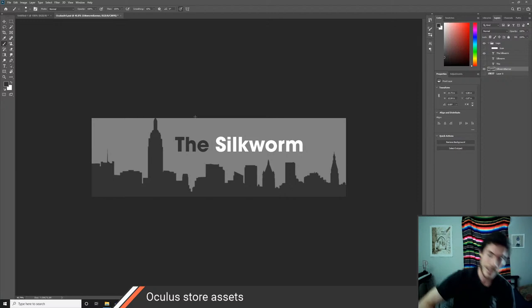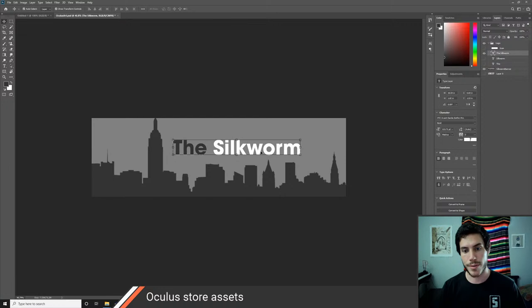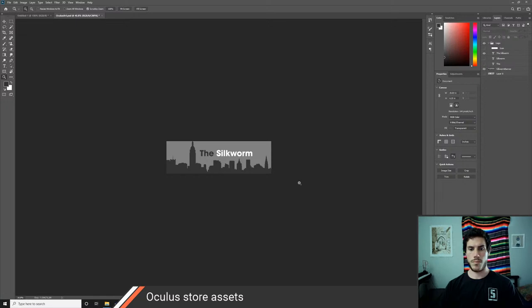Alright, cool. So, let's see here. Lower that a little bit. Click out of it. Still too high, lower it a little bit. Click out of it. Maybe move it a little bit this way, a little bit up. Cool.